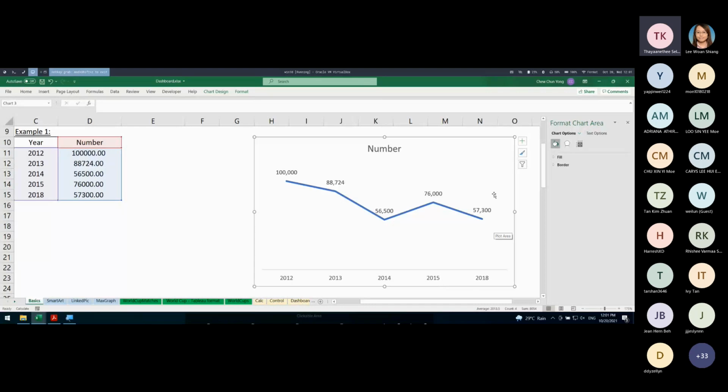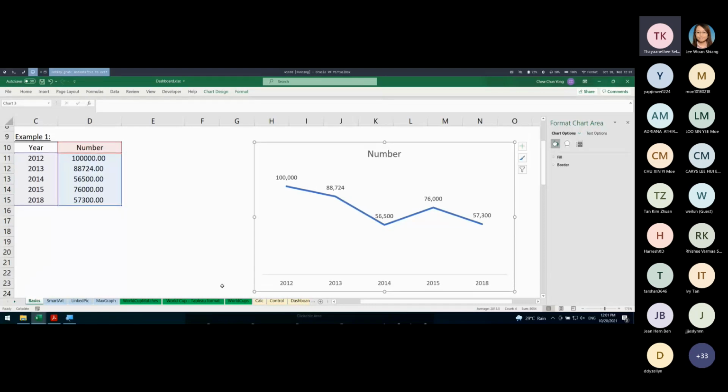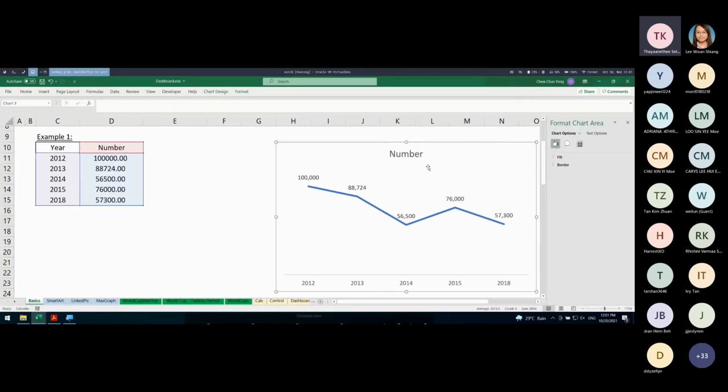Okay, so what number is this? You are not too sure, right? So you can also change the header. So for the chart title, leave it there. Or if you have only one chart, you can also make the chart title here like a number, and then remove this one. But usually we won't do that. Okay, usually we won't do that. Okay, so that is for this chart.